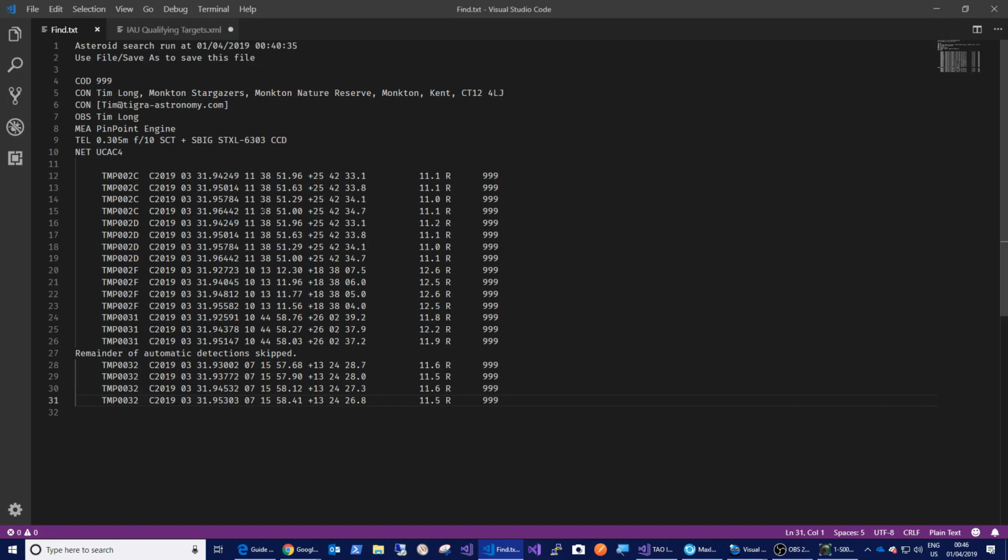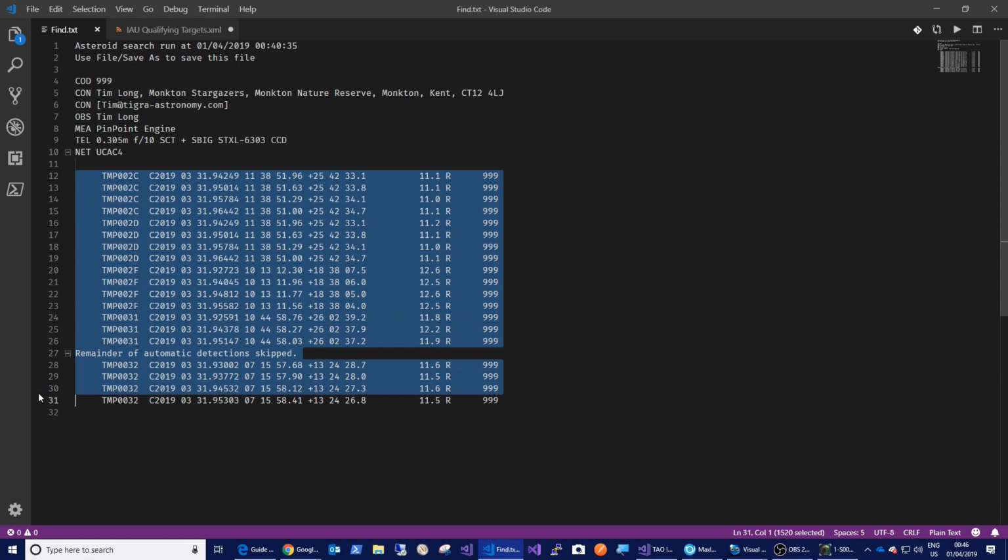Now again we get a report file output in Visual Studio Code, and this gives us a file, this metadata in a format that's required by the Minor Planet Centre, and then a list of all the objects we've detected and their positions, and most importantly an accurate date and time.